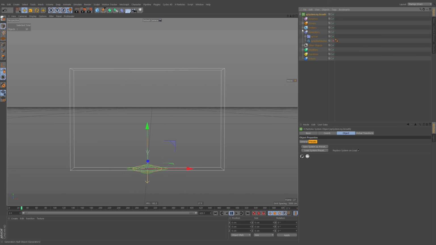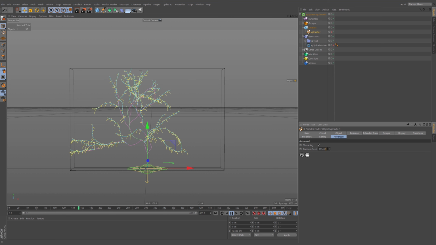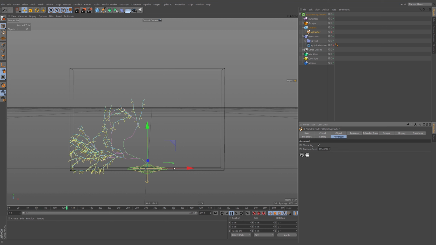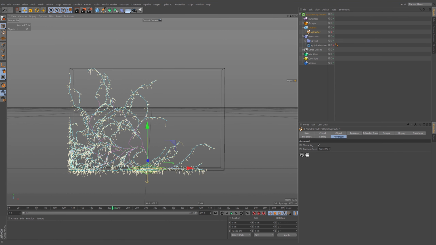We can go into our emitter here. Let's change the seed to something different, and let's go back to the beginning. And you can see immediately we end up going in a totally different direction, and it biases to the left quite a lot. And if I do another one, let's just do a ×2. A bit more in the middle, but still going left. And then a bit more distributed in the middle there. So that's interesting, but it's totally random and out of our control.